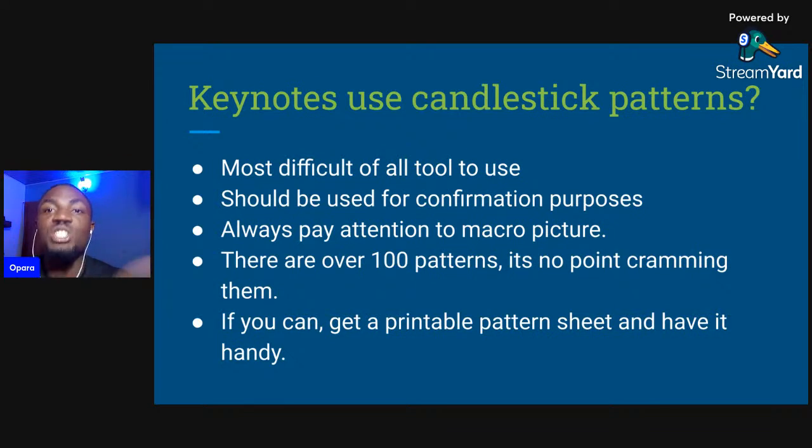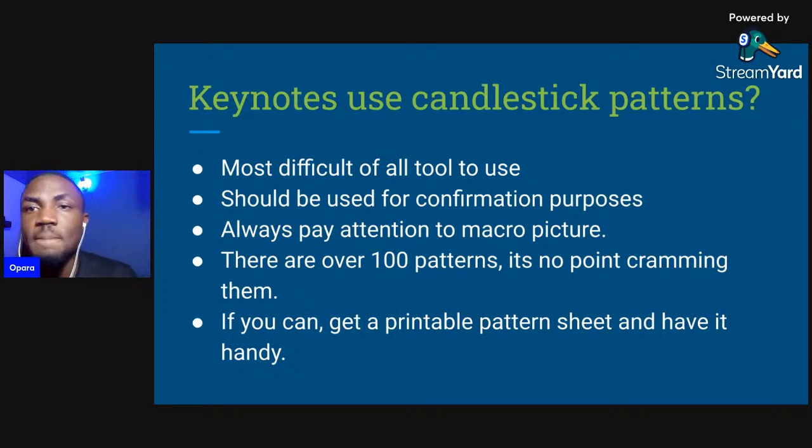There are cheat sheets, and Google is your friend. The moment you see a pattern forming, just go on Google and type it in. You're going to see what is most likely going to happen, and you take a decision that favors that bias. Of course, you can read the Candlestick Bible, or I'll also send a book by Renatio. I think you're just going to learn one or two things about candlestick patterns and how you can use them to get a better understanding.